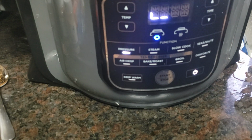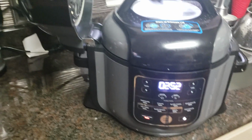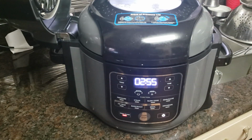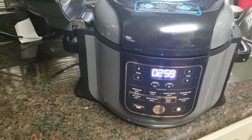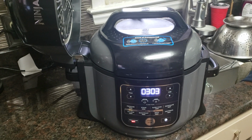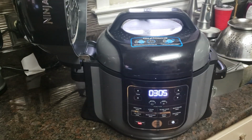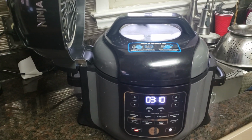So got about 30 more minutes to go on these beans, and I will return. Okay, y'all, the beans are almost ready. They're letting off a little steam, so to speak. I believe they have to do this for 5 minutes. So there's 2 minutes, 3 minutes in. When all the steam is finished, we'll open the pot, taste and see. Oh, taste and see, y'all.